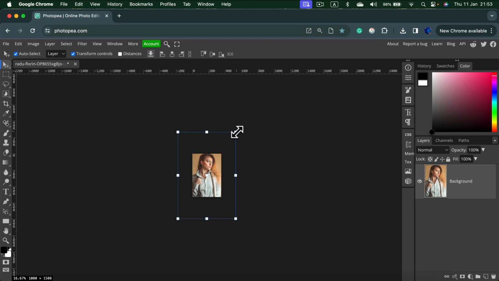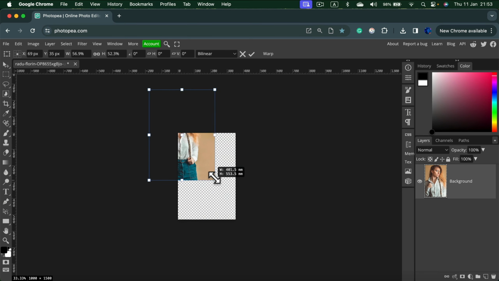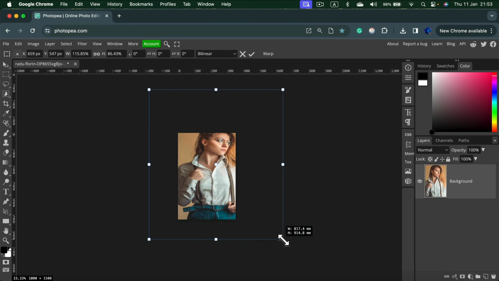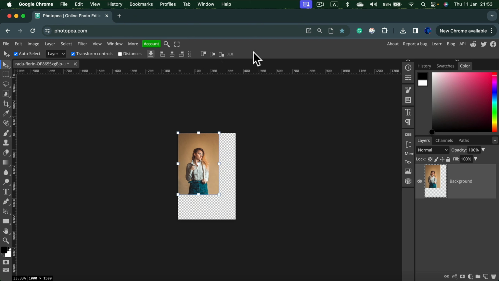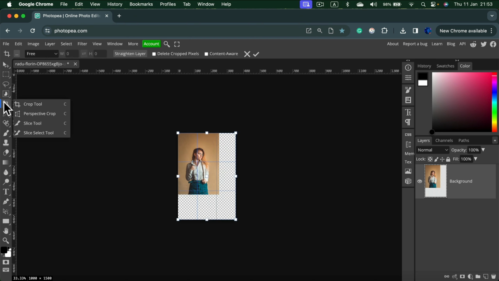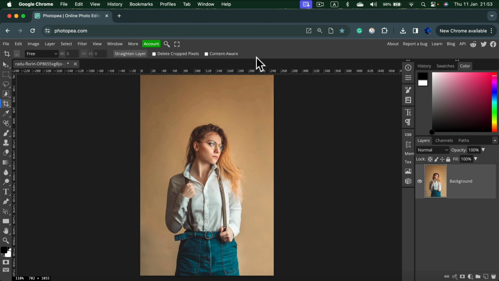I can still use the transform to shrink the image. So I can use this transform box all around to shrink it with my mouse, but I must press shift. So if you shrink the image too much and you got this empty area, you can still use the crop tool and crop it to the correct size. All right, we managed to resize the image, recreate a small image out of the very big picture.